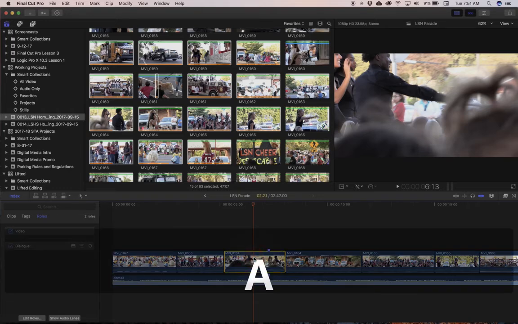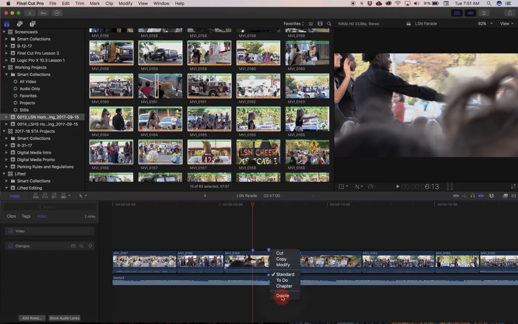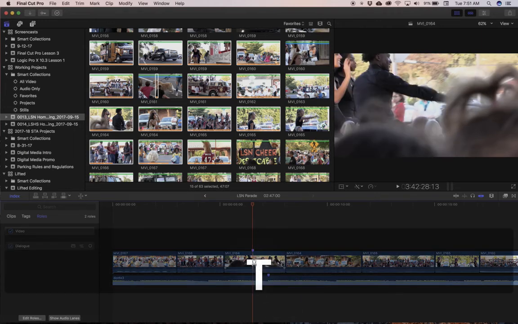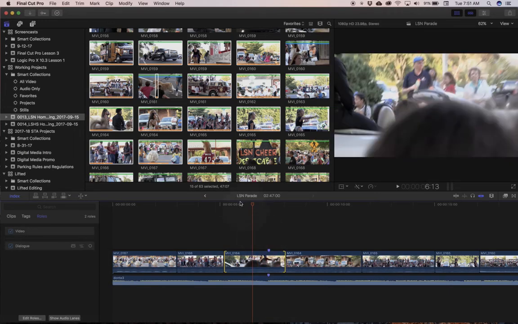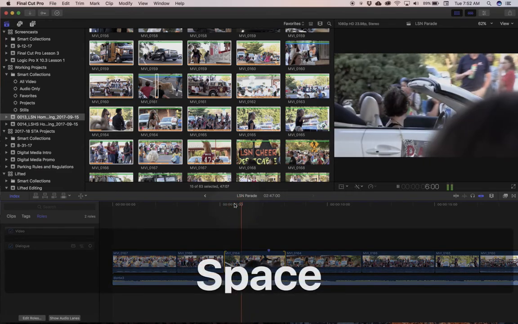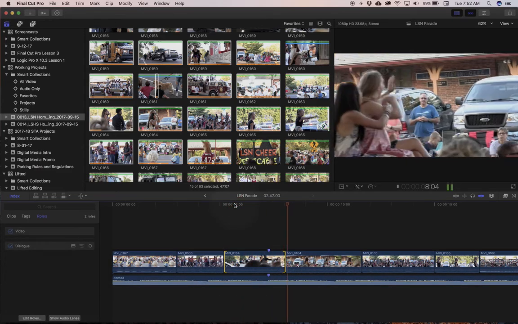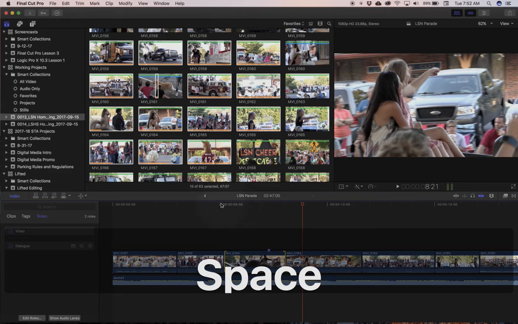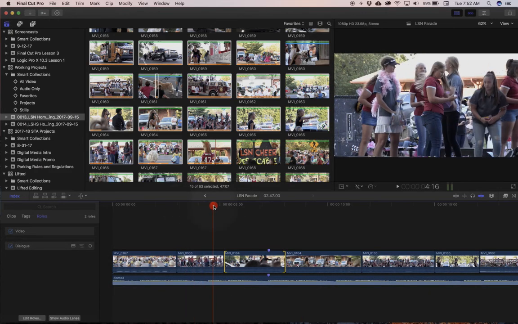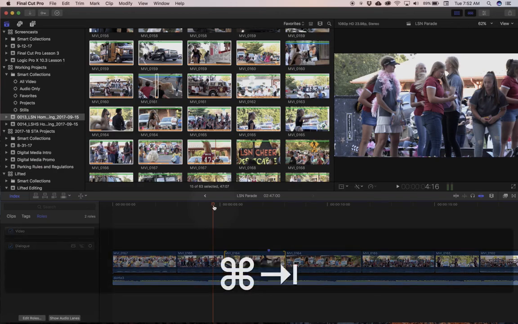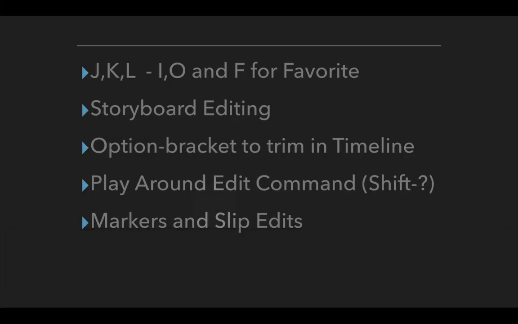Get back, A to get the regular tool, M to give me that marker. This marker I'm going to right click on and delete. T gets me that trim tool again, and I'm going to drag that over to there. Spacebar to play. And there we go. So maybe I like to go through and make some nice little moments like that where the video and the music sync up perfectly. So that's what I call my top 5 tips to make this super quick and to make it super good.